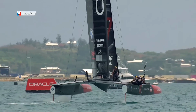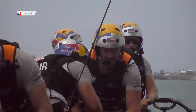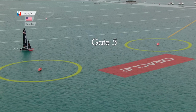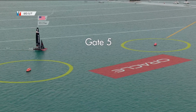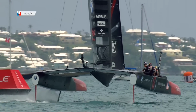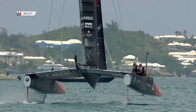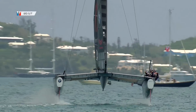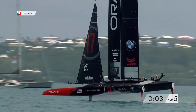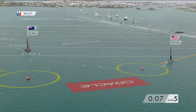Let's have a word with Richard Slater, the chief umpire. Richard, we're surmising from out there that the New Zealanders have not slowed down sufficiently, so they gathered another penalty off the back of the first one. Correct. They had a boundary penalty at the bottom, but with quite a light right shift, they didn't lose the 2 boat lengths. And then when they tacked the other boundary, we had to add more in. With the shift, it made it very difficult to take that penalty.